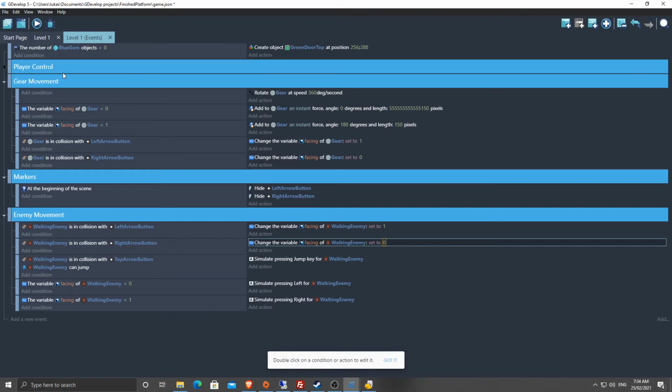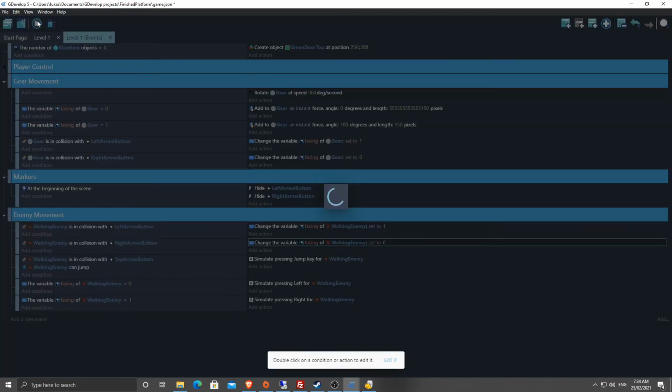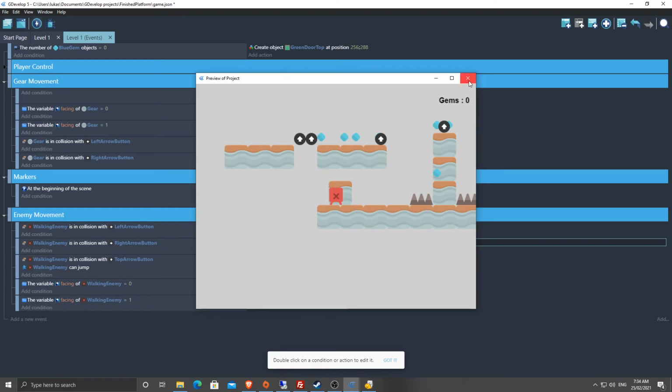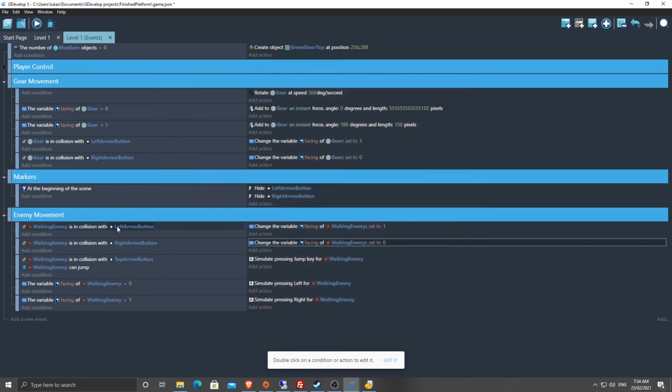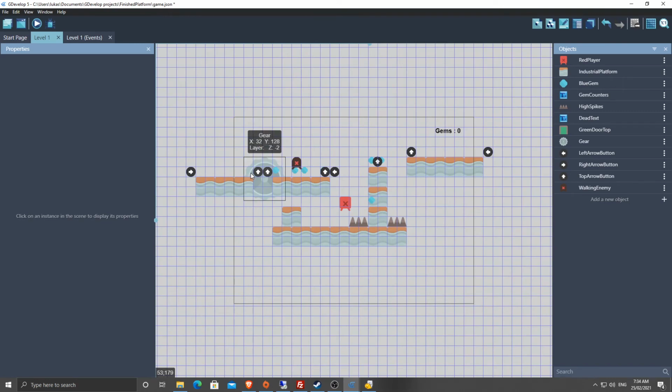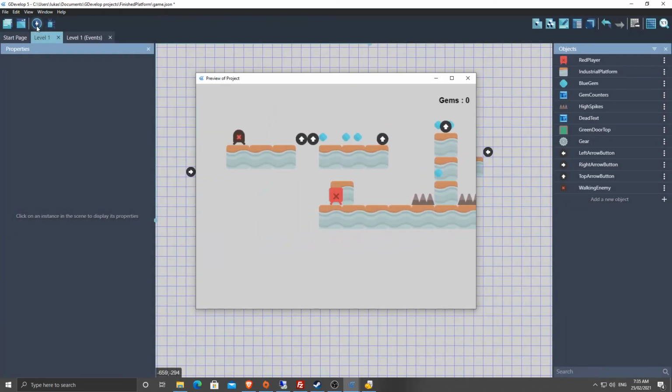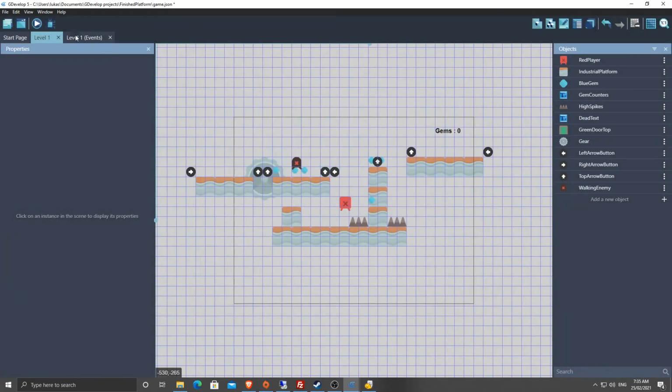Okay, now if everything has gone right, I should have a walking enemy that does some jumping. Oh, he's gone off the side of the screen. Why has he gone off the side of the screen? Left arrow facing 1, right arrow set to 0. He didn't jump over it, so let's just see again what may have happened. We'll kind of walk to the right at the start. Ooh, he just walked straight off the edge there.